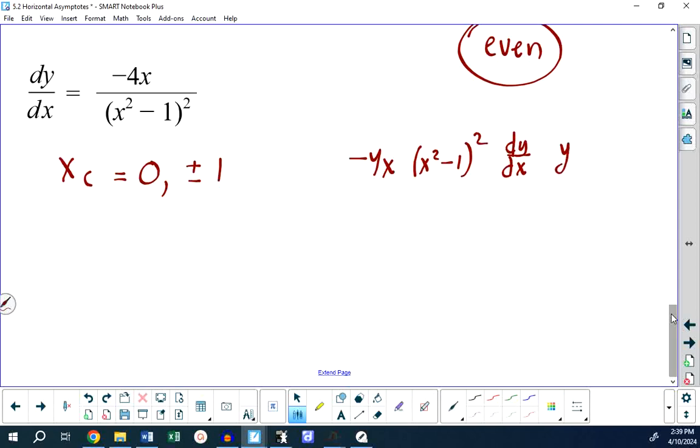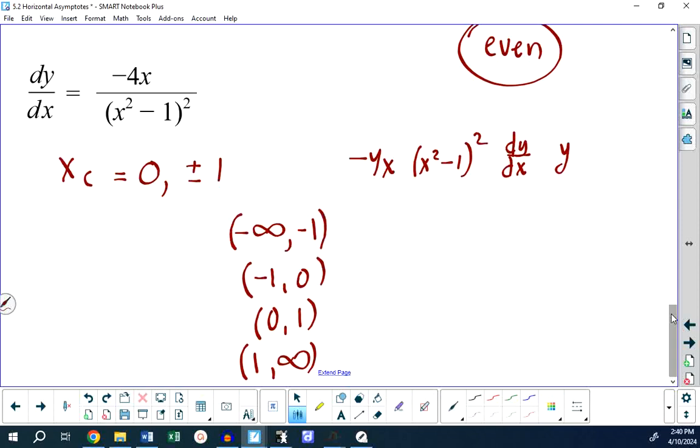I'm sure we've covered this before, but the derivative has negative 4x over that thing. The table doesn't show we're dividing by it, but when you multiply negatives and when you divide negatives and positives, the rules are the same. I'm going to put for my intervals negative infinity to negative 1, negative 1 to 0, 0 to 1, and 1 to positive infinity. And then we're going to populate that table.